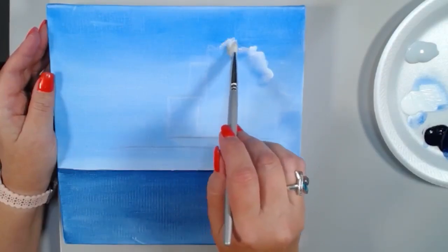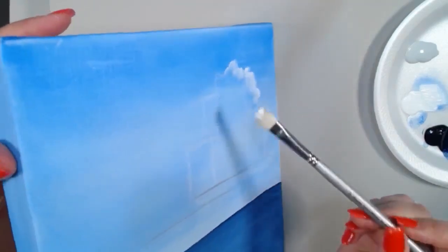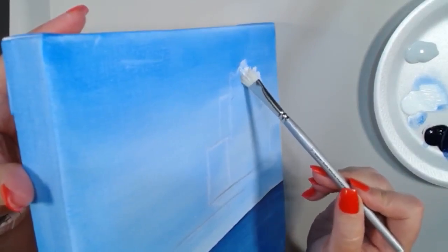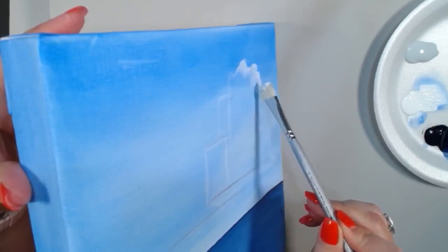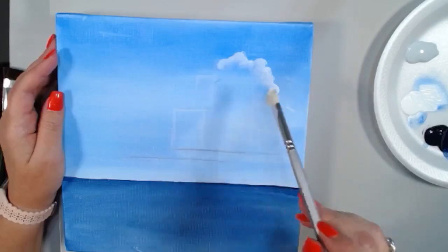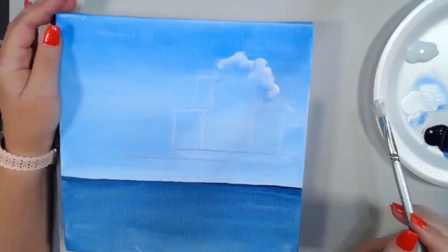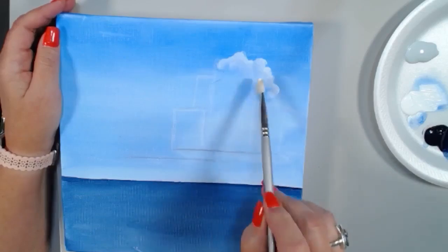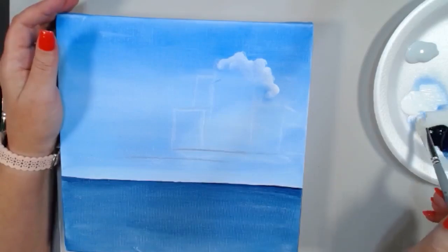And then you might have some poofy. So the way I'm putting this brush onto my canvas is the same way that I'm loading the brush. I've got that corner pushed down, and the top edge that has the white is shoving and swirling, creating that poofy outer edge of the cloud. Okay. And so my bottom doesn't have a whole lot of color, but it's the same color as the background of my sky, maybe just slightly darker. All right. And we're making swirls. So my brush is at an angle to the canvas, not straight up and down.